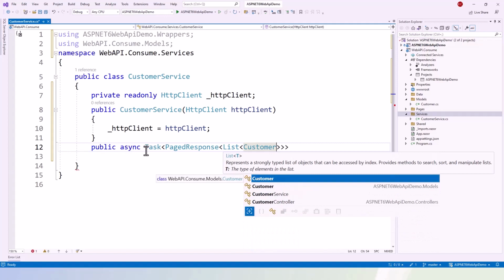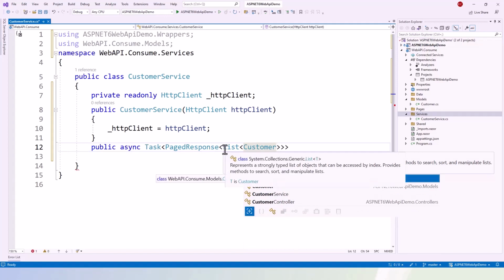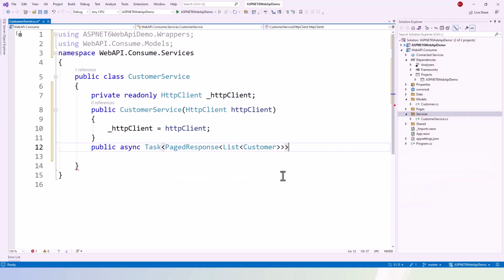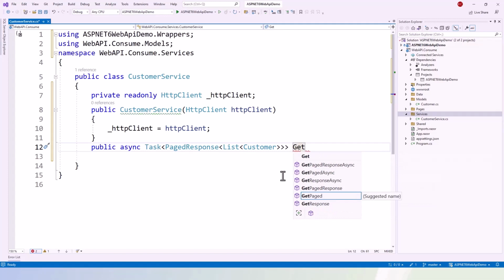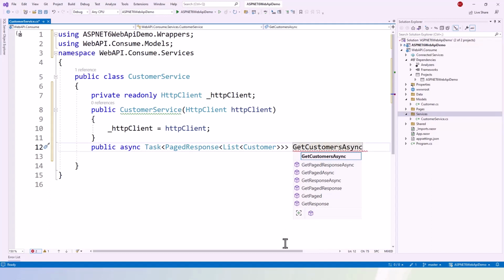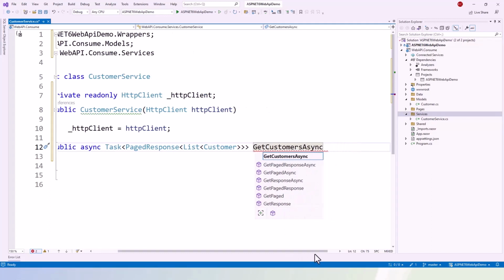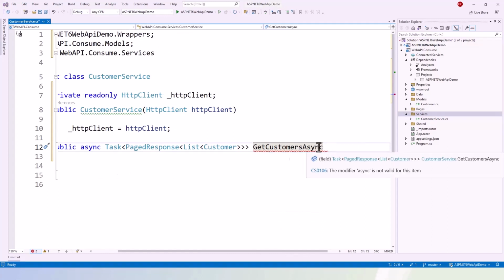So public async task paged response list of customer, and let us call this get customer async, because I'm going to get the customer, rather customers. So that will be an appropriate name rather than all of these choices that they are giving me. And then I will pass as parameter page number and the page size.